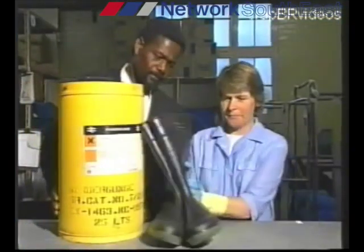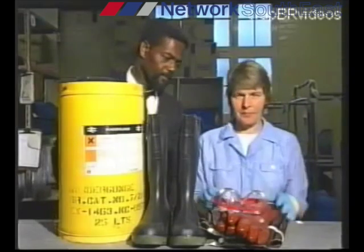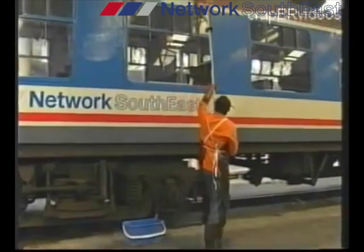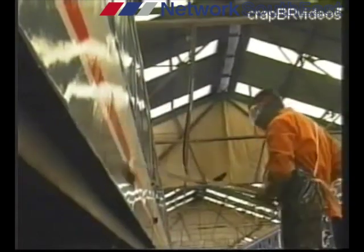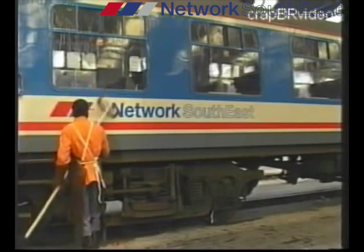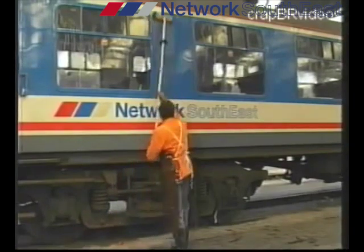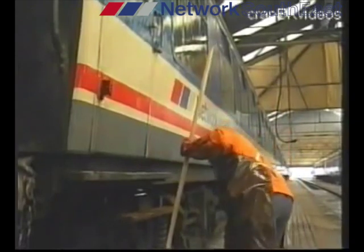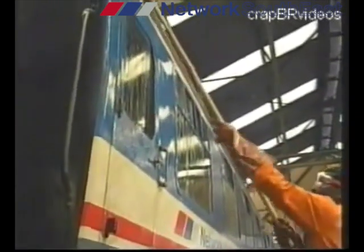Now let's turn to the exterior part of the heavy clean and the cleaning agent Wonder Gunge. You must wear rubber boots, a protective apron, heavy duty gloves and goggles. Before applying Wonder Gunge, put some bicarbonate of soda down to neutralize the acids before they get into the depot drainage system. Begin by covering the entire side of the vehicle with Wonder Gunge, including the windows. Leave it for at least 15 minutes, then go over the whole area giving it a good rub down to remove any staining or contamination of the paintwork or glazing. Finally, thoroughly wash down with clean water, making sure that all traces of the Wonder Gunge are washed off. This is where the bicarbonate of soda which you put down becomes important.